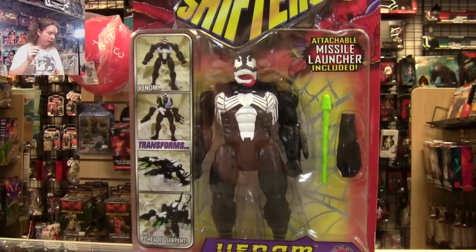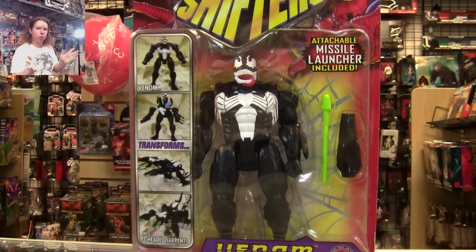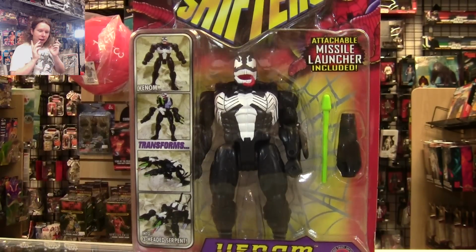Hello, everyone. I've been saving this for a rainy day, and it is currently raining here in Florida, so hey, perfect. But I wasn't going to do a top 10 list of all of these toy lines that ripped off Transformers, which, by the way, I've already got a good start on the next one, without actually going over one of them. And in fact, one of the ones that I featured in that video, I happen to have brand new in the box right here.